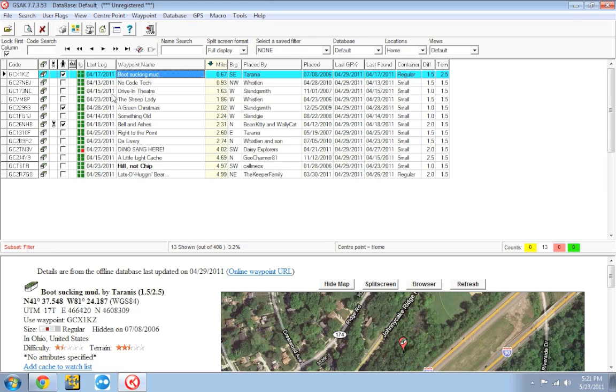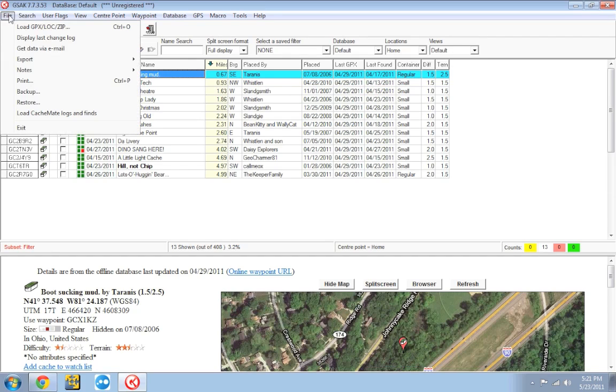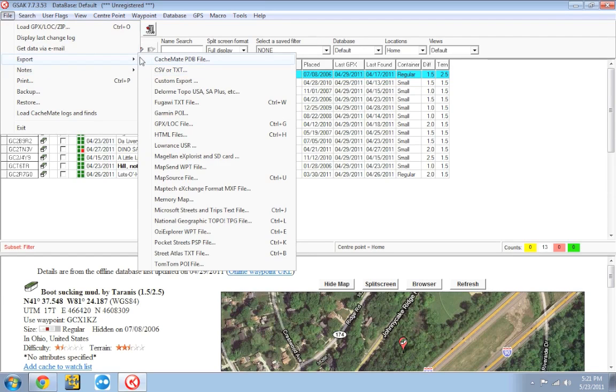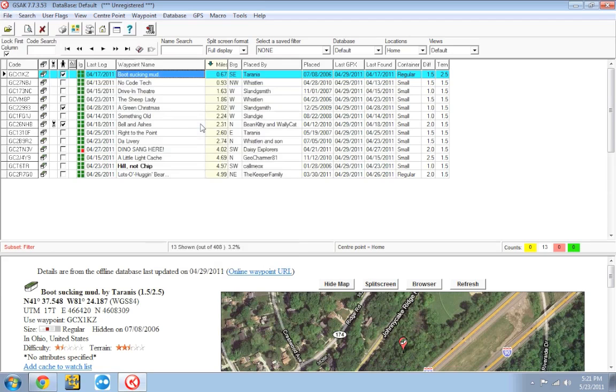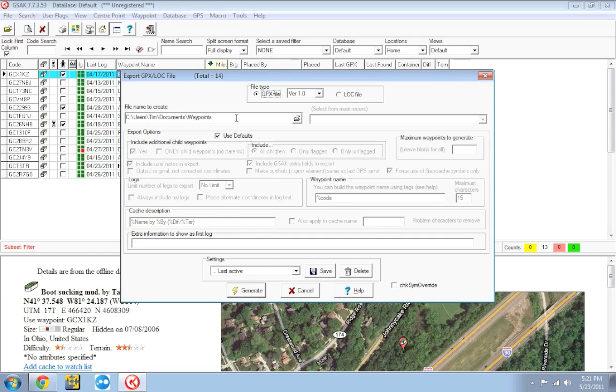And again, that's also very simple. You're going to go up to File, you are going to go to Export, and you'll have a list of options here. For the most part, you can just select GPX/LOC file. That's the most generic one, and that's the one that's probably going to work with whatever software you have for your GPS. You're going to select it, pick the location for where it's going to be saved, and hit generate. Again, it should go through fairly quickly, and now there is a GPX file in this location that I can then use with whatever software my GPS came with to put it onto my GPS.